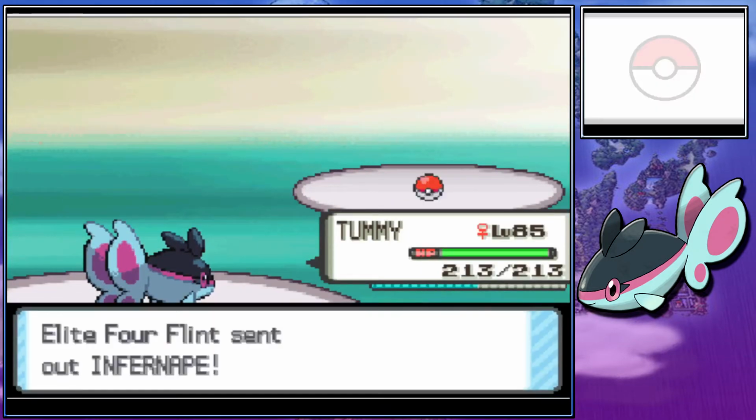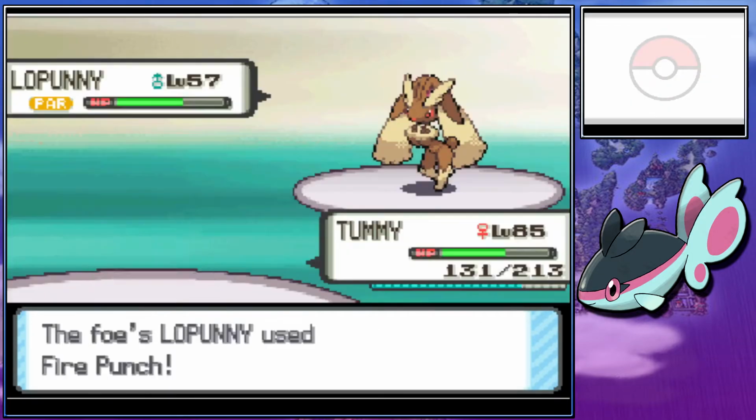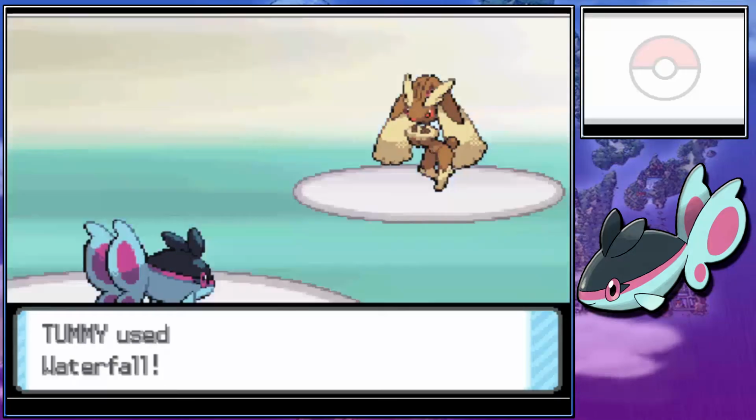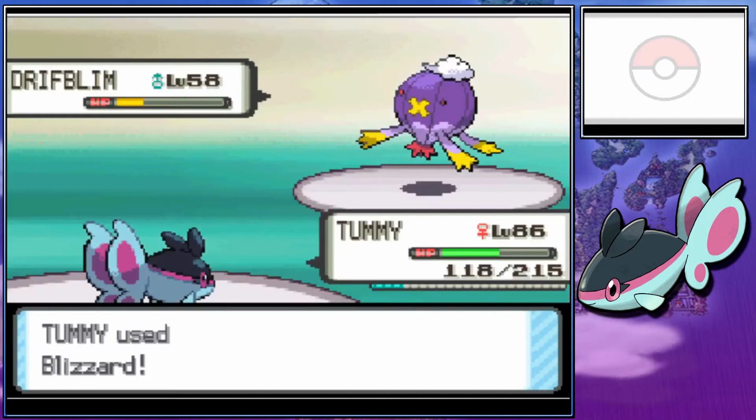The rest of his team was absolutely no challenge, except for Drifloon, who forced us to reset the battle from the start again and face Lopunny. A few resets later, and we are able to grab the win.